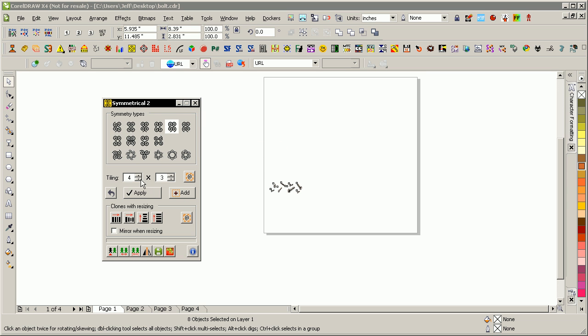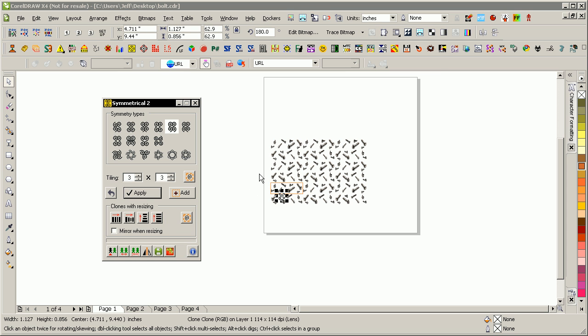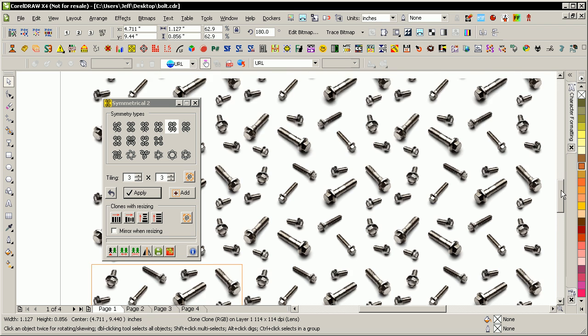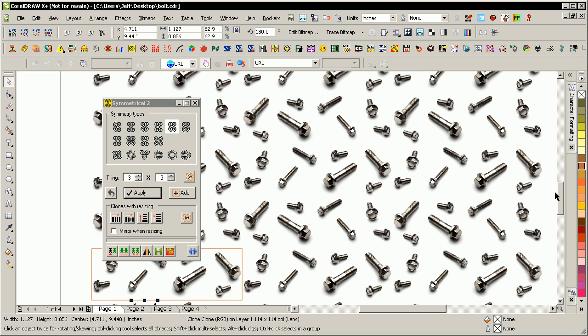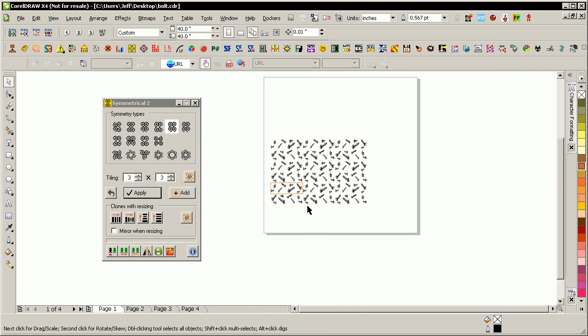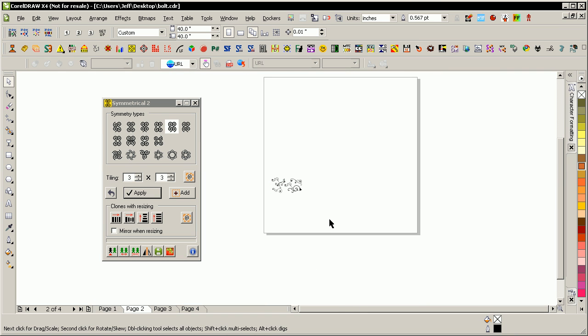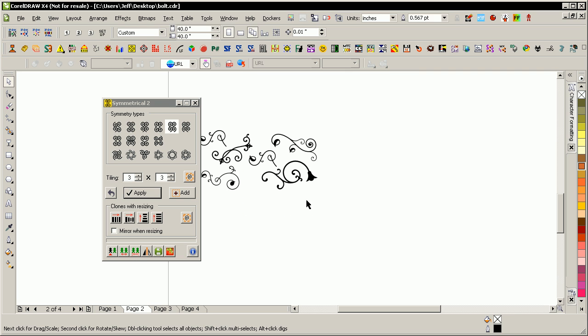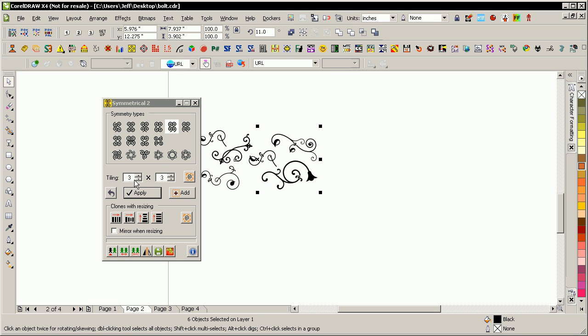So when I hit apply, I'm just going to go down to that one, and you can see what it's doing there behind the scenes very quickly. Just zoom in on that, and you can see that it's created a pattern there. The amount that it creates is based on the numbers that you enter in there. But it made a repeating pattern of that shape.